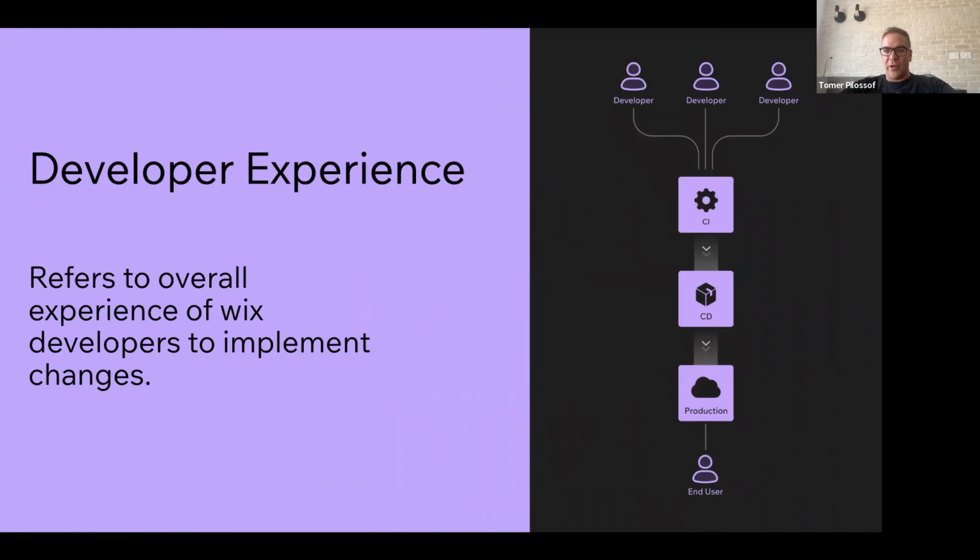So we want to make sure that everything that goes through this pipe is easily understandable, easily visible. And also, it's very easy to add new flows and change the existing ones.